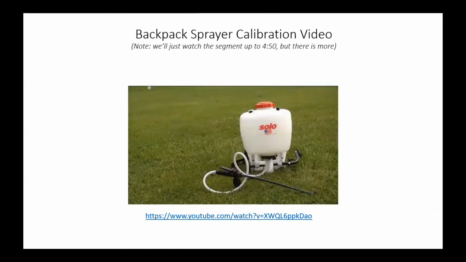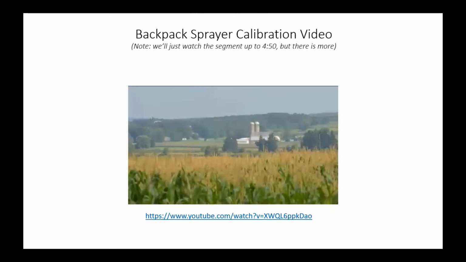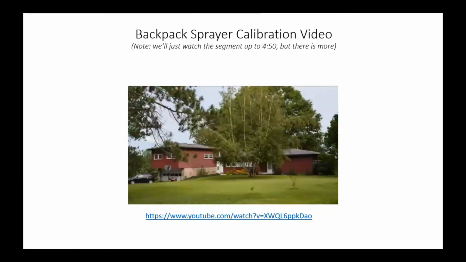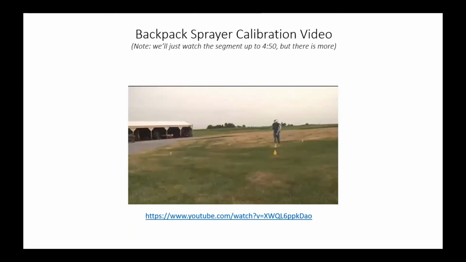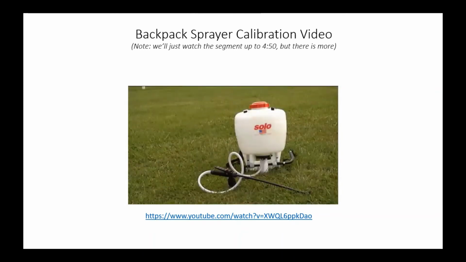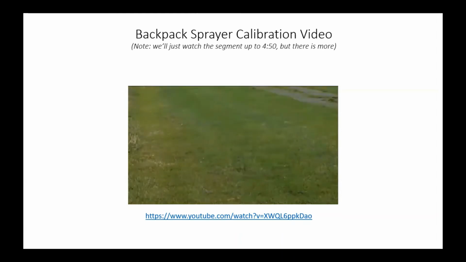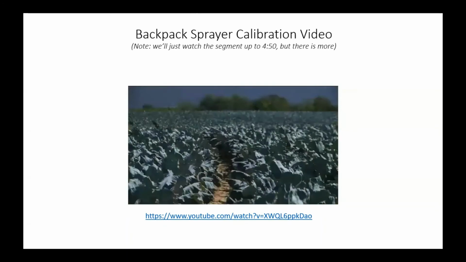Backpack sprayers offer a convenient, cost-effective way to apply pesticides at your farm, in your garden, or on your lawn. As with the use of any spray equipment, calibration is essential to getting the treatment applied correctly. We're going to show you the basics of 2 methods to use for calibrating backpacks. One for treating small land areas such as lawns and gardens, and the other method for agricultural applications.